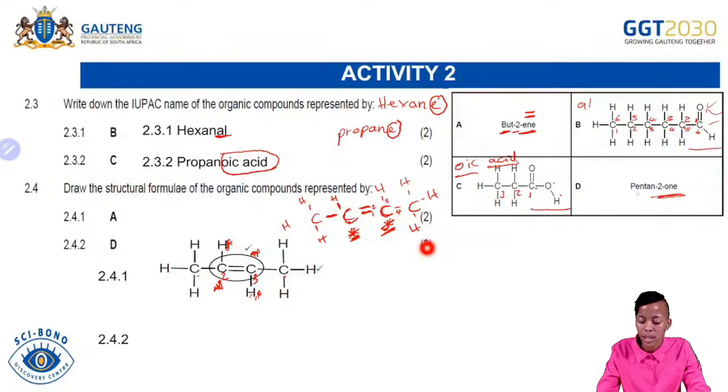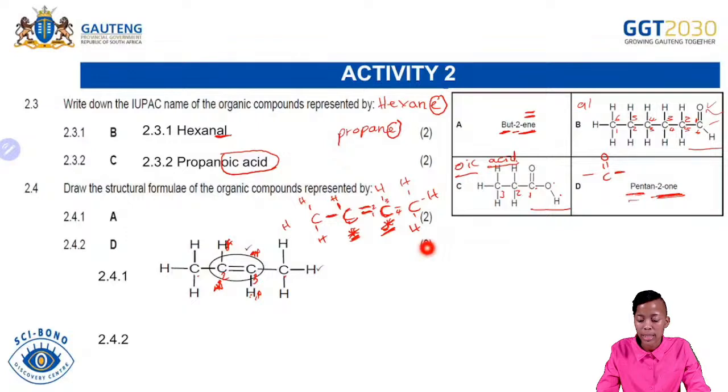What's the next step? Look on the left hand side, you have a pentane. If you have a pentane, it means that you have 5 carbons in total. So because this is a ketone, because of the ON, where is this ketone going to be? It's going to be on position number 2. So how do you see that you have a ketone? A ketone would be represented by C double bond O, which is between two carbon atoms, right?